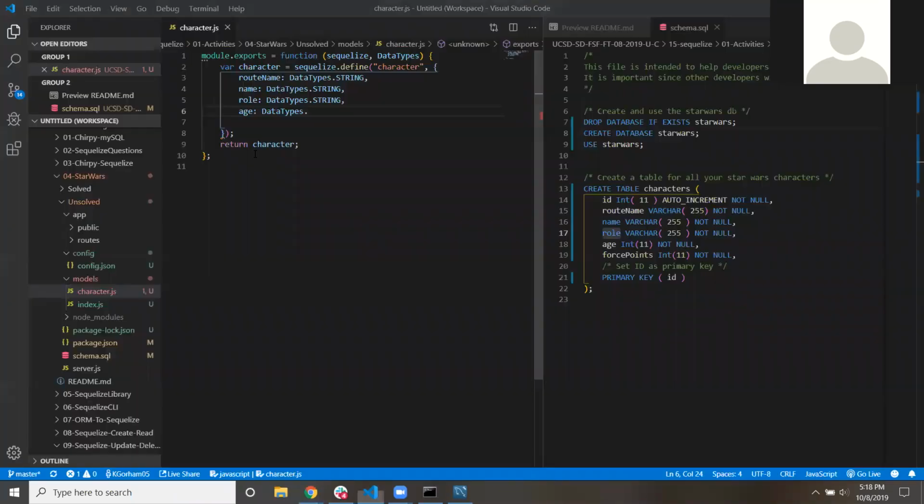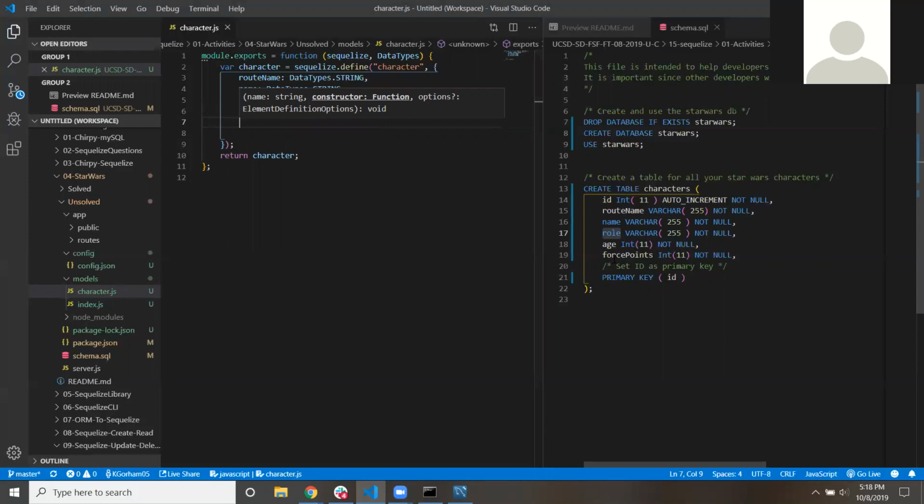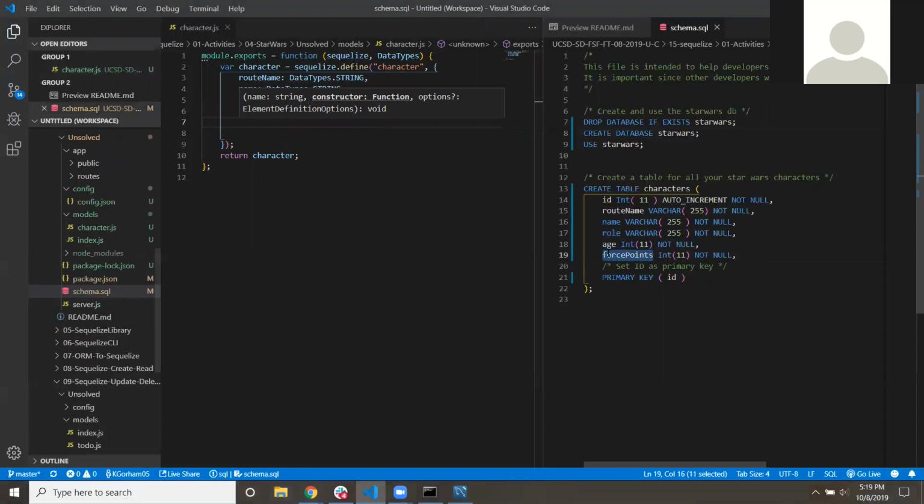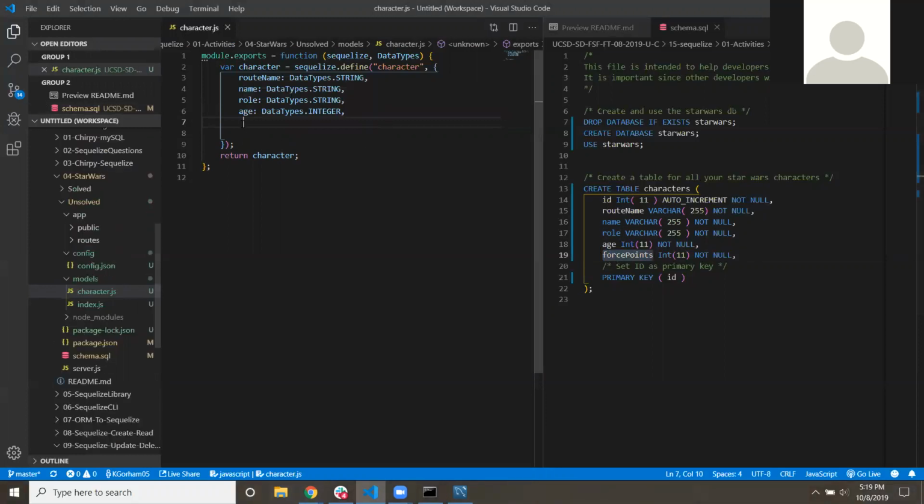Exactly. Boom. Okay. Copy pasta all day. If I can copy paste, if it saves me, I'm all about it. Yeah. Totally. And then force points, that same thing there. Force points, colon data types integer. Bada bing. Cool.